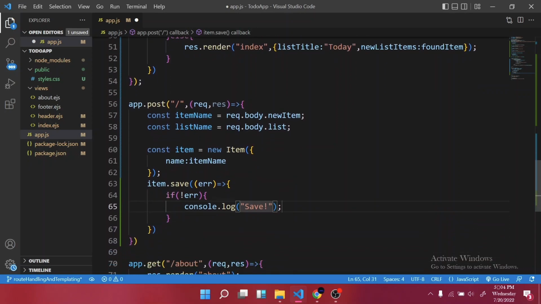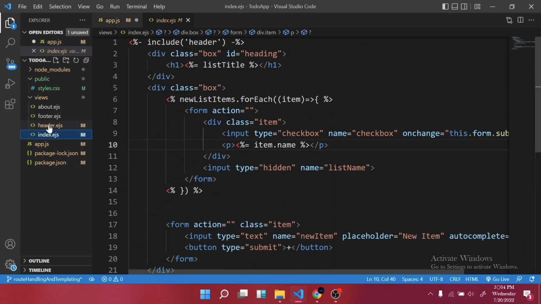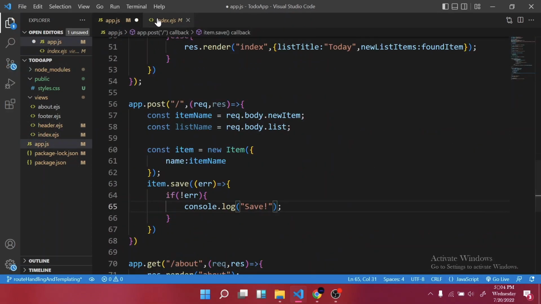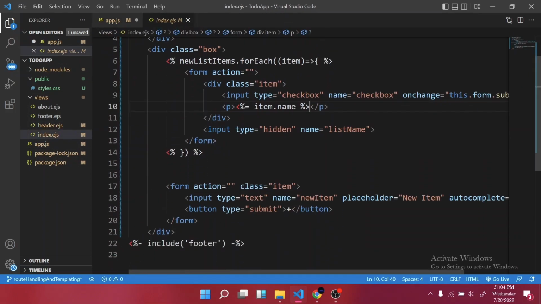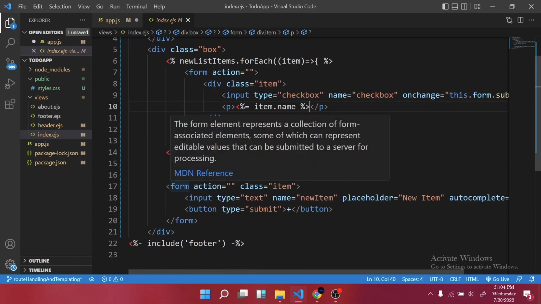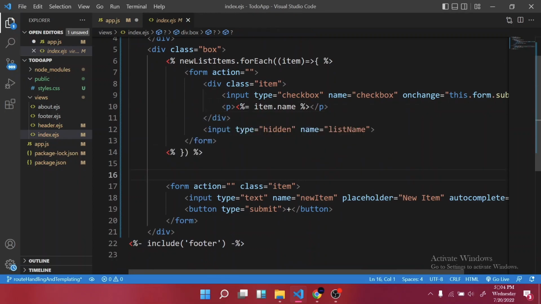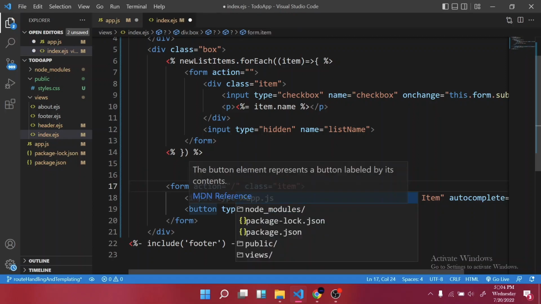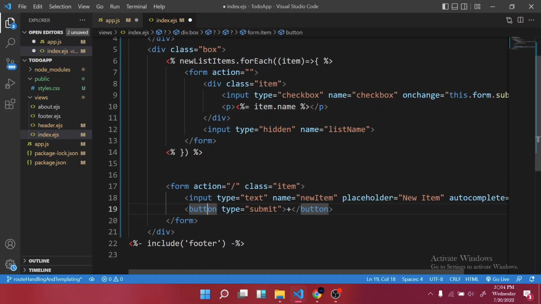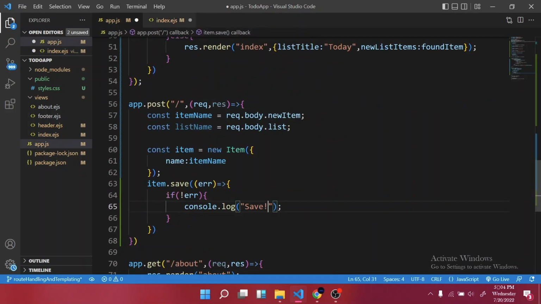All right, so what you are trying to do here is take some information from the front end. So let's open the EJS. Let me explain to you all. So inside our EJS, let's come to our form here and give it an action of /. So once we click on the button, it will go to the / post, which is this one.